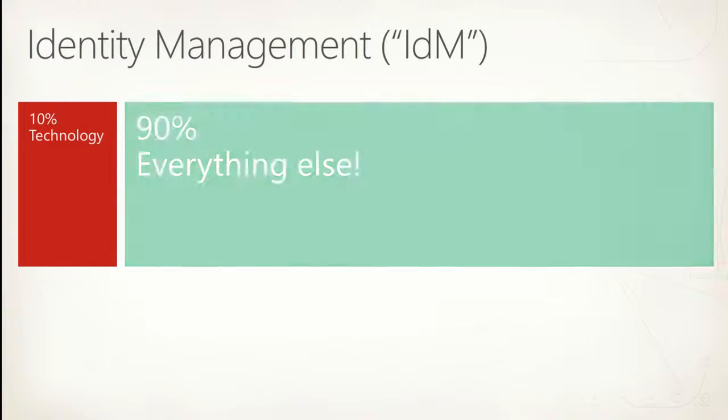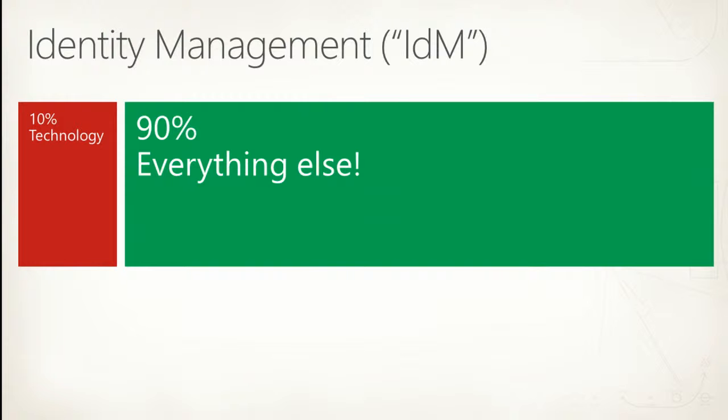Now, this isn't an hour and a half on identity management, thankfully, but we highlight a few key considerations. The first thing we need to understand is this, right? The technology is a tiny piece of this. All the other things we need to think about are far more important. I can give you a solid example here. Back in 1997-98, I worked for an energy company, and we did a deployment of a thing called Zoomit Via for that company, which is a meta directory. That project took 18 months. The deployment of the Zoomit Via product and its configuration took 2 weeks. And that's basically how it goes every time you do one of these types of engagements.